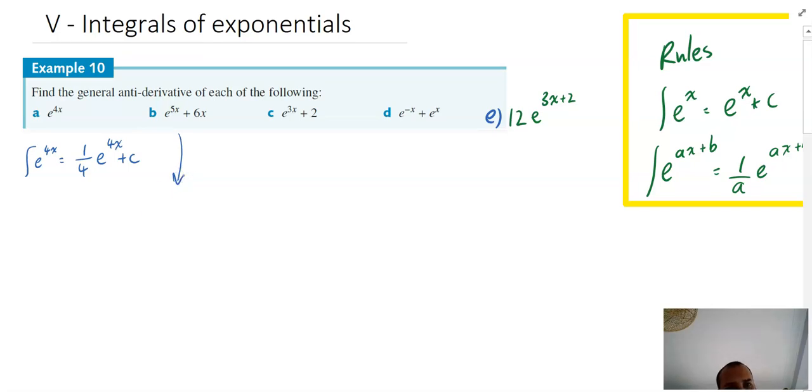We'll do our second question just down here a little bit. The integral of e to the 5x plus 6x. That's going to be equal to... Now we do the integral of the exponential and the integral of that one there. So the integral of the exponential bit is 1 over 5, 1 over the a value, e to the 5x. And then this next bit's not an exponential, but we already know how to integrate those. It's going to be x squared, 6 over 2, which is 3. So 3x squared plus c. Alright, there's two good ones to begin with.